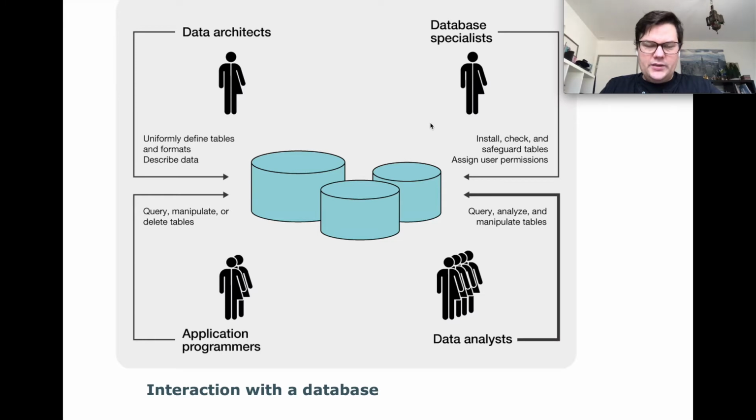So how do we interact with the database? There are different roles. For example, data analysts query, analyze, and manipulate tables. Data architects define tables and formats. They describe data using metadata. Application programmers query, manipulate, or delete tables. And database specialists install, check, and safeguard tables and assign user permissions.